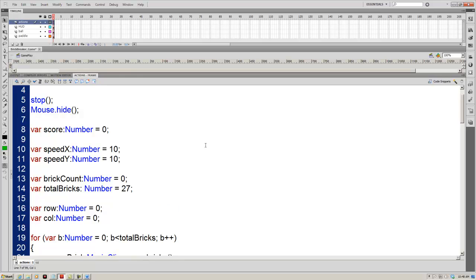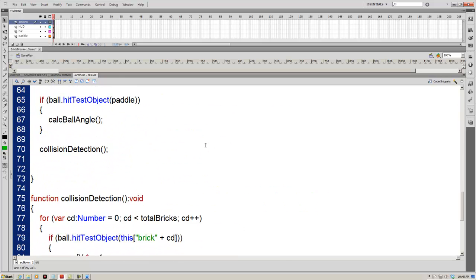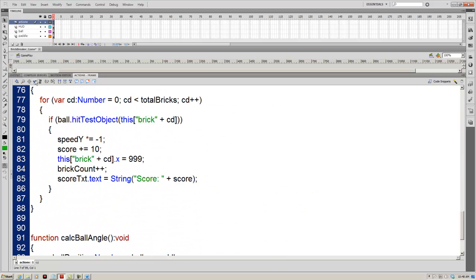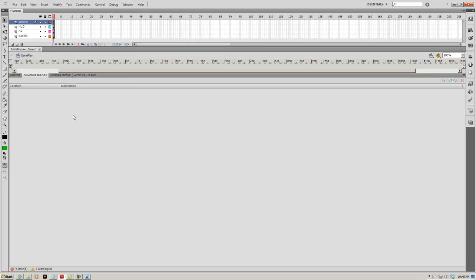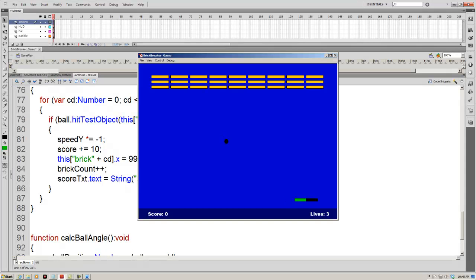So let's check our syntax, see what we got. No errors. Let's go ahead and test this. Make sure everything's working. We hit that. It's updating. Our score field down below is updating.